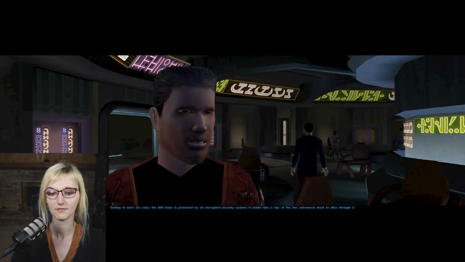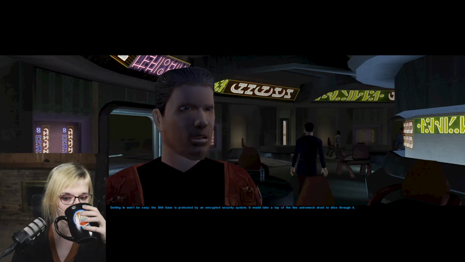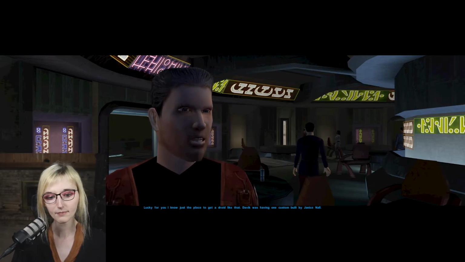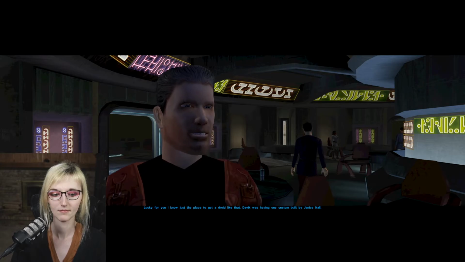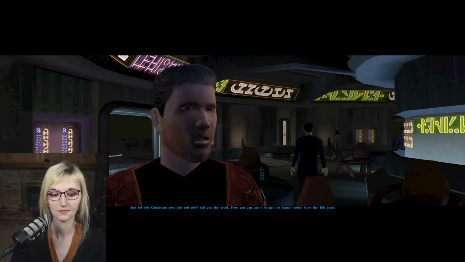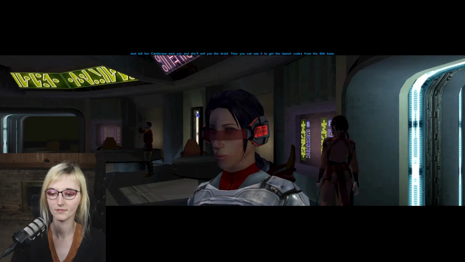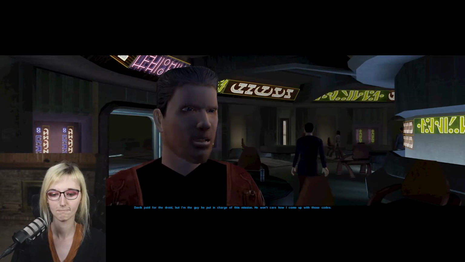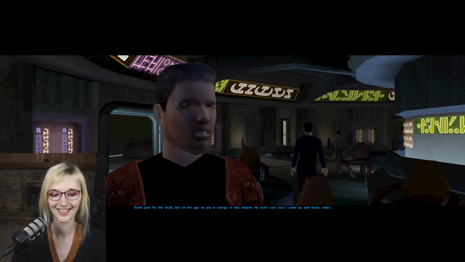Getting in won't be easy. The Sith base is protected by an encrypted security system. It would take a top-of-the-line astromech droid to slice through it. Lucky for you, I know just the place to get a droid like that. Davik was having one custom built by Janice Nall. Just tell her Canderous sent you, and she'll sell you the droid. Then you can use it to get the launch codes from the Sith base. Davik paid for the droid, but I'm the guy he put in charge of the mission. He won't care how I come up with those codes.